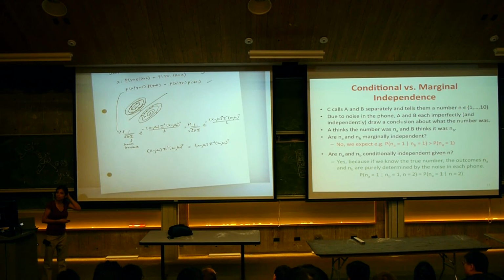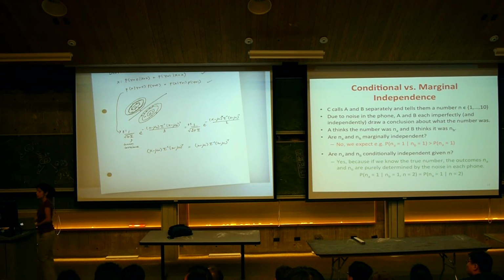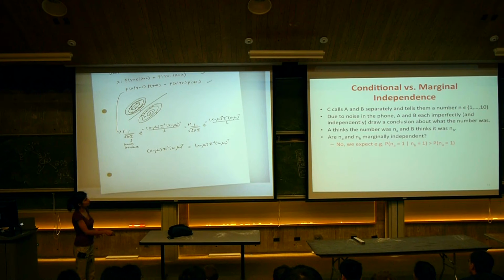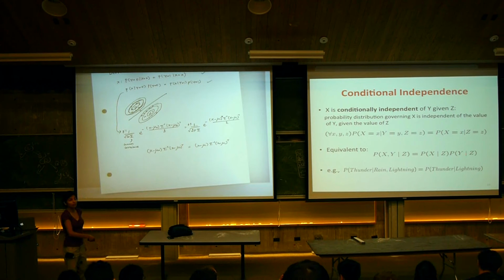Any questions? Yeah. What is the definition of marginal independence? Just that the probability of the two random variables is equal to the product of their individual probabilities. So probability of A and B is probability of A times probability of B. Right? And the difference is, as you can see here, the definition actually extends. So if I did not condition, that's your marginal independence. And if this statement holds with conditioning on some variable like z here, then we are talking about x and y being conditionally independent.